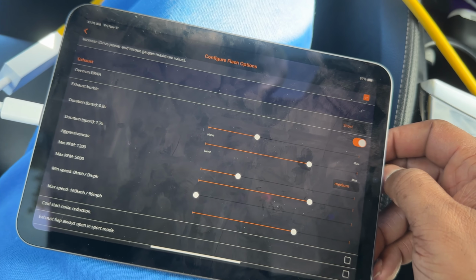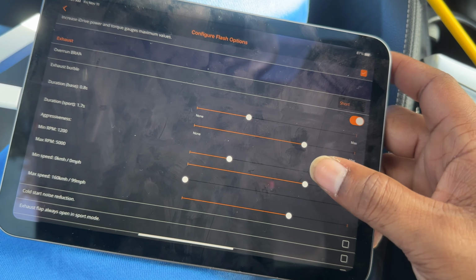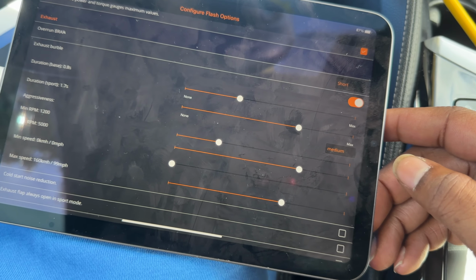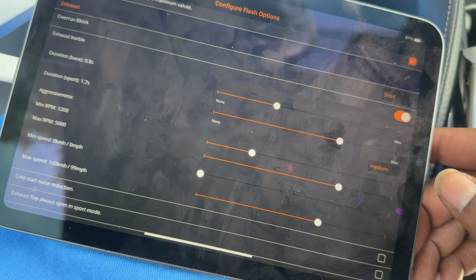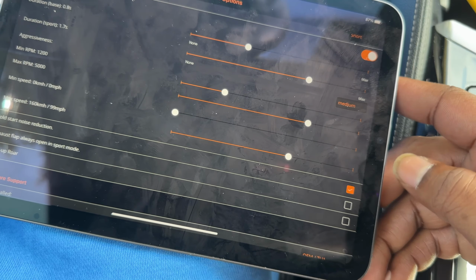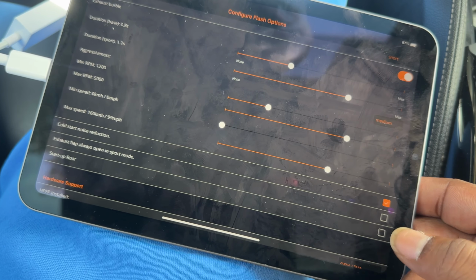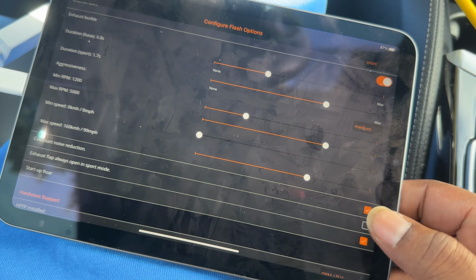We're going to leave the stock burbles at 0.8 for the comfort setting. The aggressiveness, we're going to leave it at 1200 RPM, up to 5000 RPM, up to 99 miles an hour. Next thing we're going to do is turn off the cold start, just because I don't like it. It's too noisy, and I don't have cats anyway, so I don't need it. We're going to turn on the startup roar, because that sounds cool.